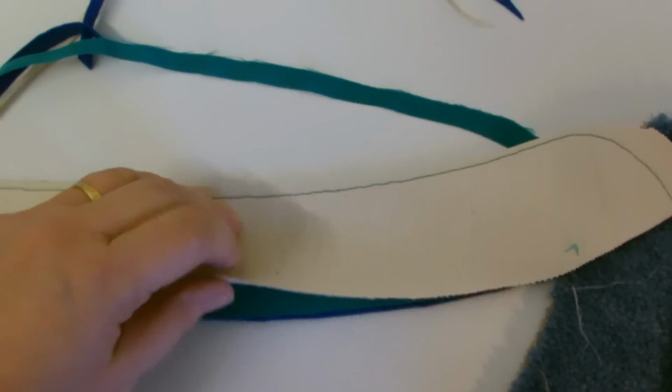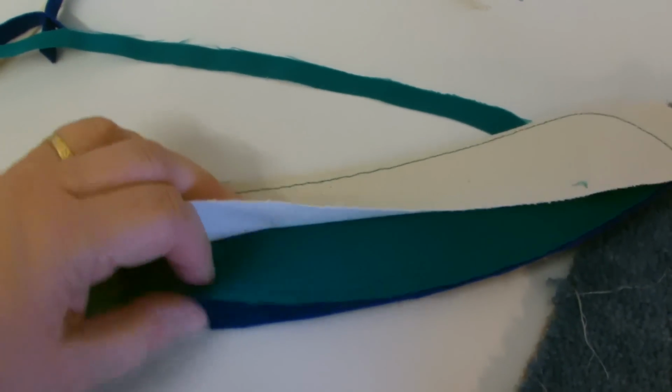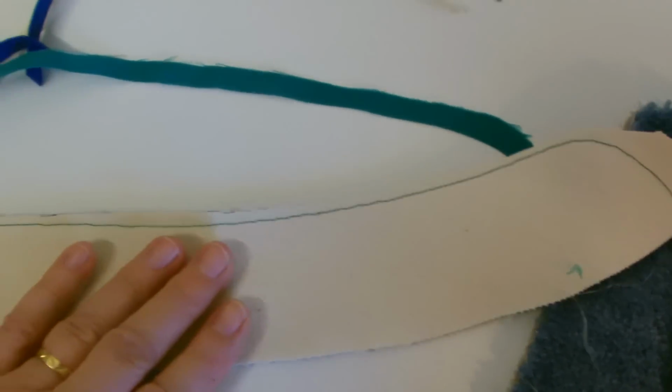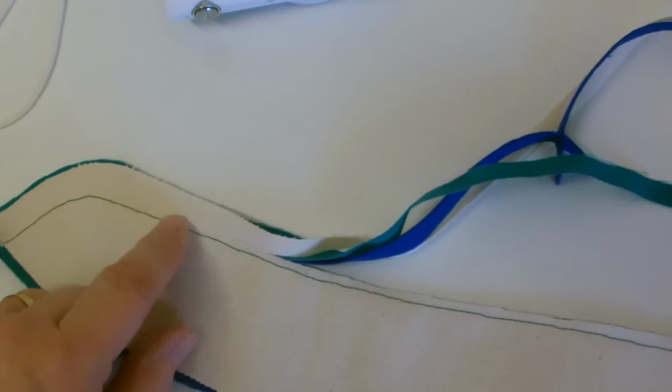Next you can put your mandarin collar together, and you'll have one layer of stiffener, then a piece of green liner, and then a piece of blue felt, and then after you've sewn around, cut off any excess material.